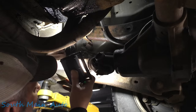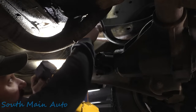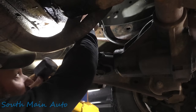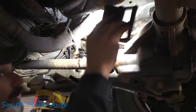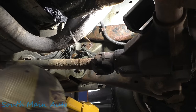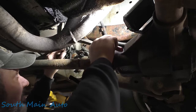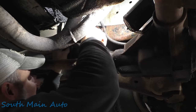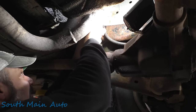Let's see. I can see the bits where they've been cut off under here. There's probably this one right here is going to be my assumption. I think we're going to do them a favor. We're going to yank them old lines out that they just cut off and left there. Makes it a bit of a mess. So I'm going to get them out. And then we're just pretty much going to run our line from point A to point B and make sure it's not rubbing on anything or touching anything, you know, like the steering shaft, that old stuff.